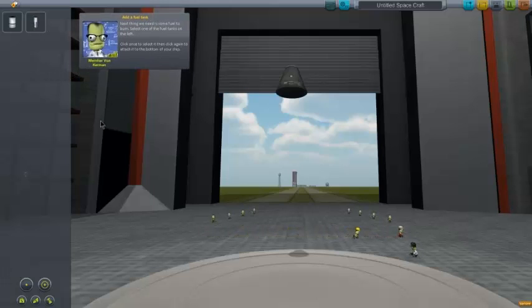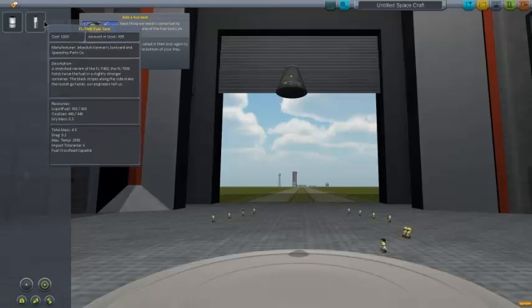Click once to select it, then again to attach it to the bottom of our ship.